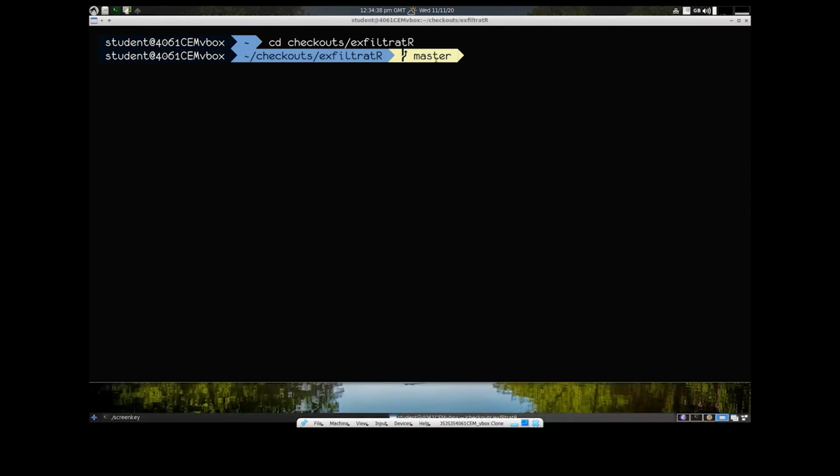Okay, so I've got in checkouts, I have exfiltrator, and you can see, remember we always have this master thing that pops up on the end of our prompt. I said one of the reasons I use Z Shell for this is because it gives you lots of visual feedback about the virtual environment, but also about the state of your Git repositories. And I quite like that. And I thought it was useful to set that as the default for the VM that you guys use, because it's kind of useful for you to start seeing that information visually there.